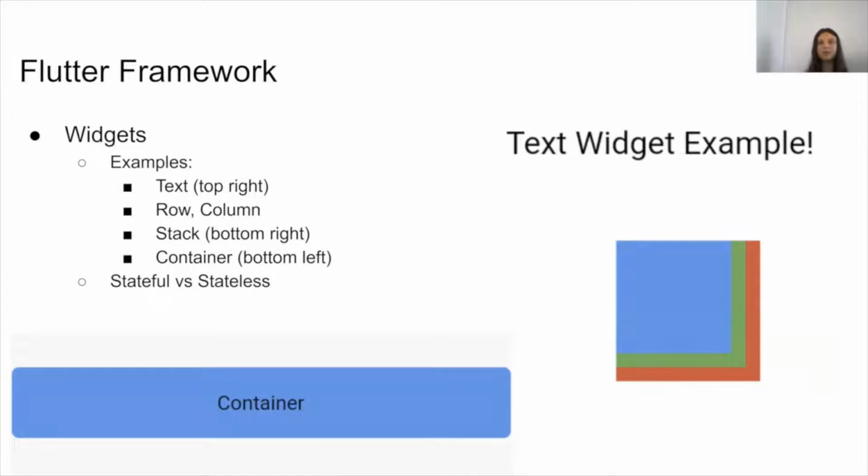Two basic types of widgets that Flutter uses are stateful and stateless widgets. Stateless widgets are immutable and store arguments received from parents in final variables. Stateful widgets use both a widget and a state object that it is associated with to allow for it to change. For example, stateful widgets can be used to respond to user input.